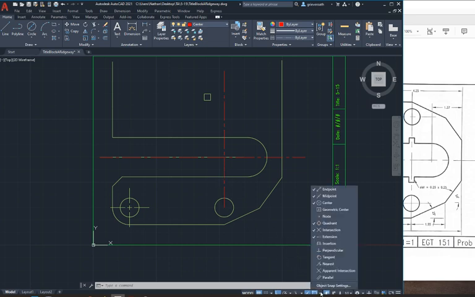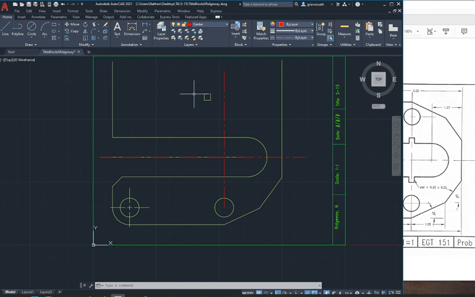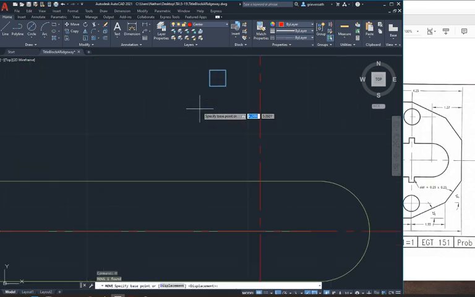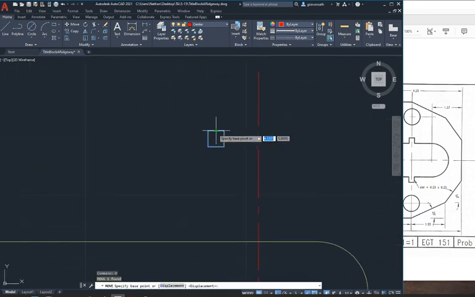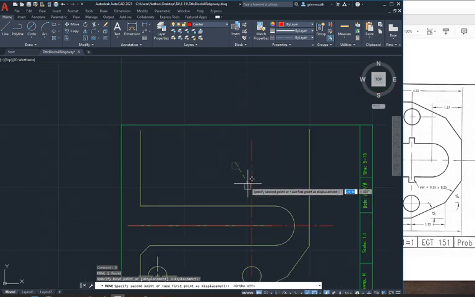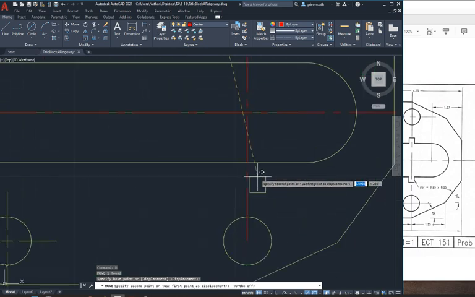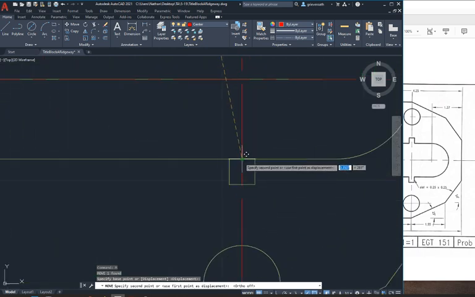So I want to make sure with my snapping that I have midpoint on, once again, and then I want to select this square, press M for move, enter, and I'll select my base point. I want to zoom in here, and I want to select the midpoint, the top midpoint of the square. It's very important. Turn ortho back off with F8. Scroll out, middle mouse wheel to move the camera, zoom in with the mouse wheel, and now I want to snap on this intersection like so. Pop.